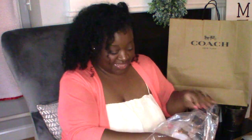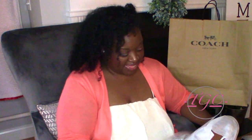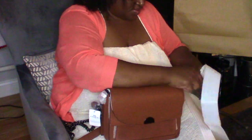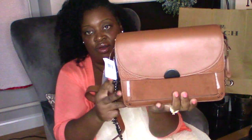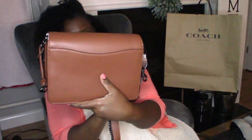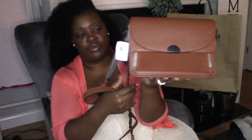The bag that I purchased from Coach this time is called the Coach Dreamer shoulder bag. I believe I purchased it from the Coach outlet, but I can never remember if I bought from the outlet or the retail website, so I will check and let you know. Here is the Coach Dreamer in all of her glory — wow, look at her! She is beautiful, oh my goodness. There is so much about this bag that we can talk about.